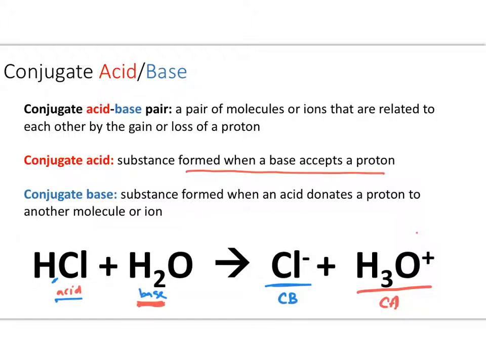Now another way to think about conjugate acid and conjugate base is to look at this reaction in the reverse direction. If I were to look at these two and try to decide which one is an acid and which one is a base, the one that has protons is going to be the acid. The thing that doesn't, obviously, has to be the base. Now, that's not to say that that definition works perfectly all the time, but it's just another way to look at this conjugate acid-base pairing process.